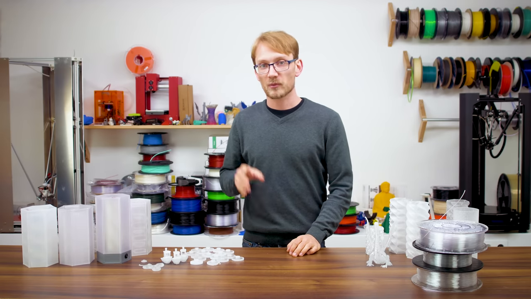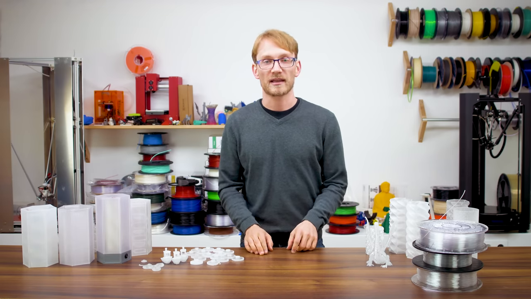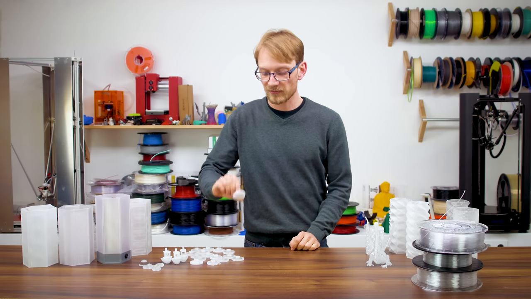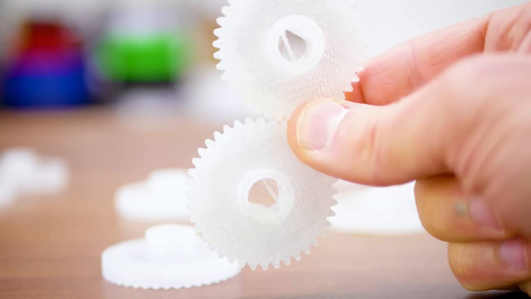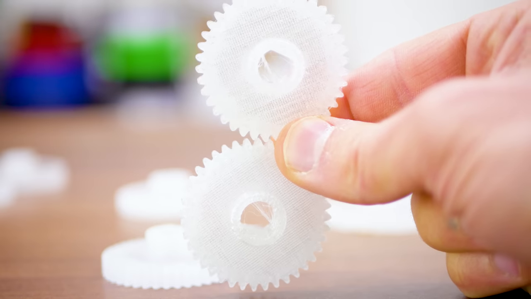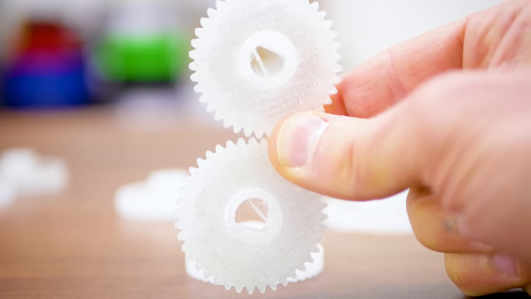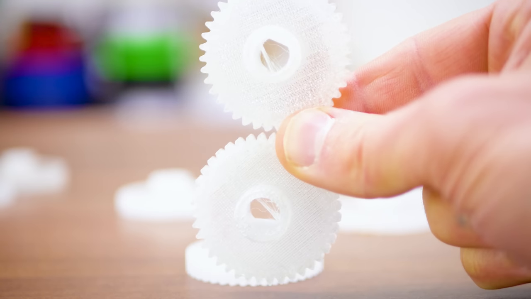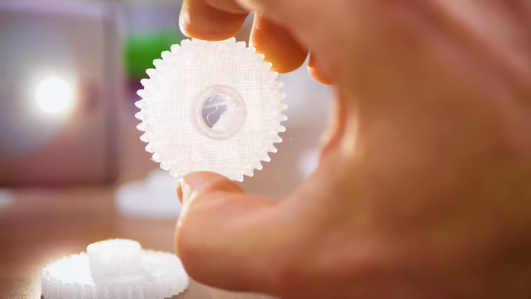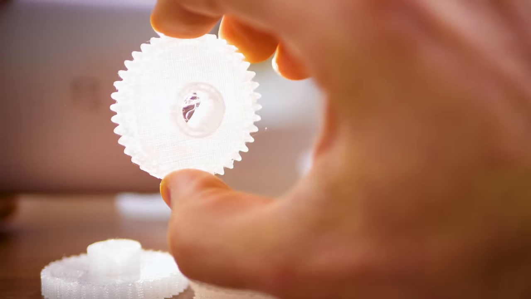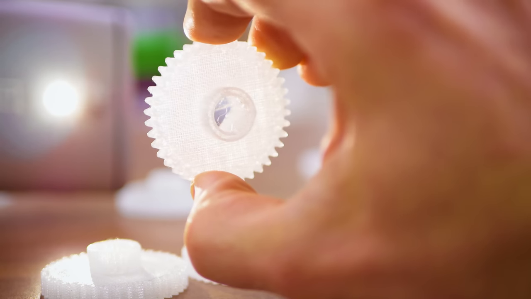So the first print was done with settings that I thought would make sense. I used 300 and 350 micron layers, 100% infill and regular temperatures. But if you look at the part printed with those settings, it's translucent, but it's not transparent. Yes, you can take a flashlight and shine it through and the part will glow, but it's not nearly as transparent as the samples ColorFabb showed.